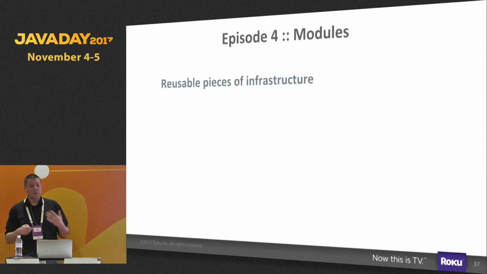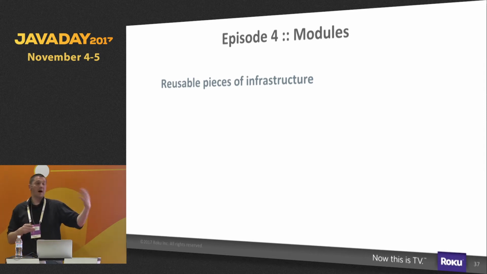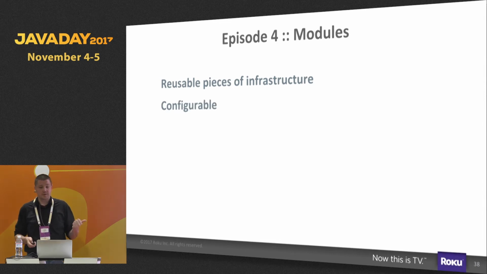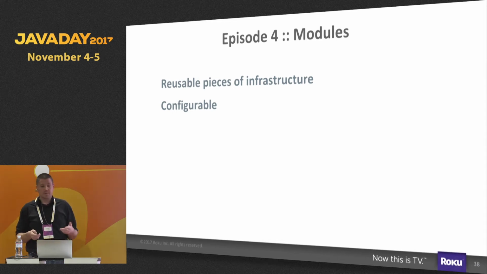Let's start with modules. What are modules? Modules are basically Terraform's way of organizing and reusing common pieces of your infrastructure. You can think of them as Terraform sub-projects. For example, if every microservice you have needs an RDS instance and a CloudWatch alarm for CPU usage, then instead of copy-pasting Terraform code into each of your projects, you can pull out these definitions, put them in your module, and reference them in your projects. Modules are configurable, similar to regular projects. They can define input variables and outputs. So if you want to configure a different threshold on your CPU alarm, you can do it using input variables.